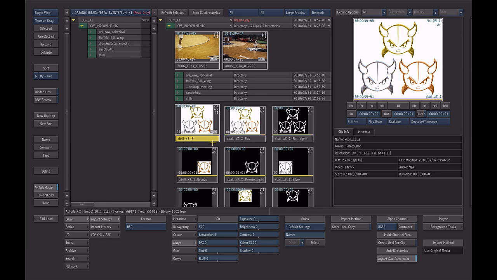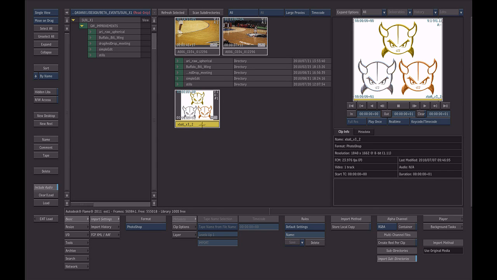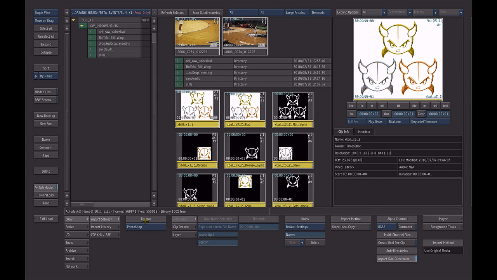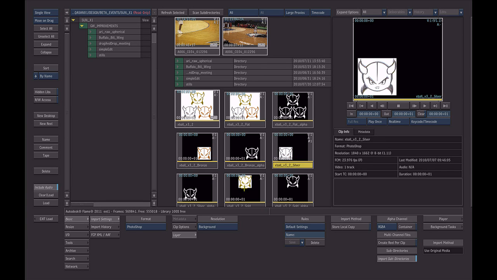So if I double-click on the multi-icon, it actually exposes all the different layers that are nested inside of the clip, and the Photoshop options allow you to decide how you want to handle the resolutions of the various layers. And here you have 2 options. Essentially you can decide whether you want to keep the layers of the Photoshop files at their native resolutions, or have them positioned on the background, as is the case here as I'm showing.